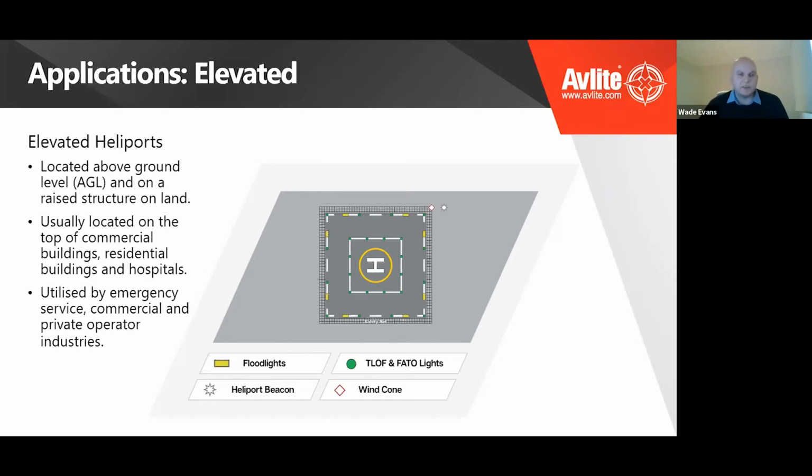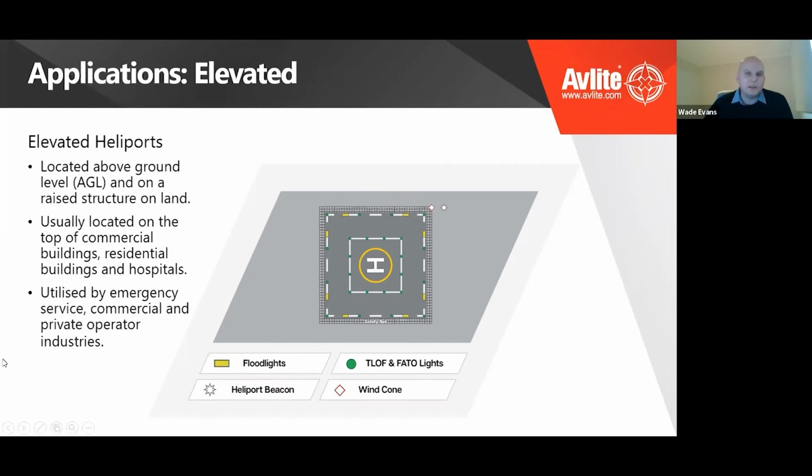So that provides some flexibility in terms of design and implementation, but obviously being an elevated structure, there's a lot of other design criteria that needs to be taken into account as well. Typically we see these implemented with inset fixtures due to the rollover risk, but then flood lighting is also implemented to some degree as well.